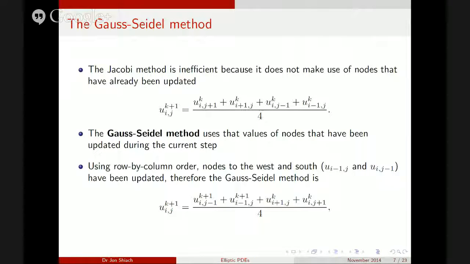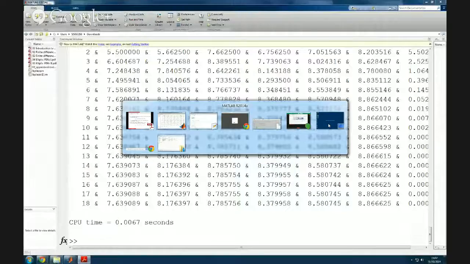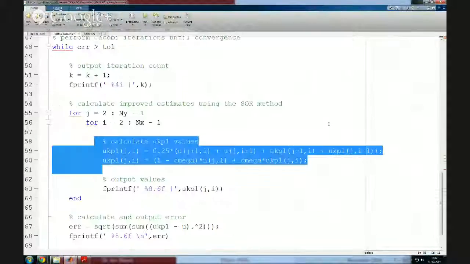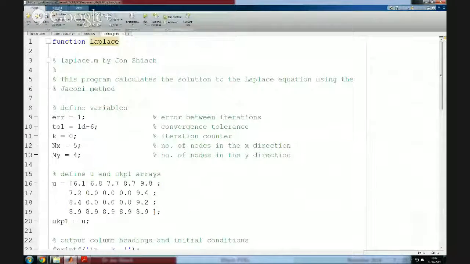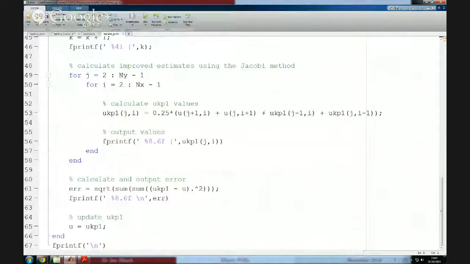So we've got the Gauss-Seidel method here. You're saying when I change the MATLAB code? If I can find the code again. Okay, right, so this is the one I changed. UK plus 1 is what I've used for my updated values. U are my current values. So the UK plus 1, it's a whole array. It's not the boundary nodes at all. So this is just an array containing the updated values.